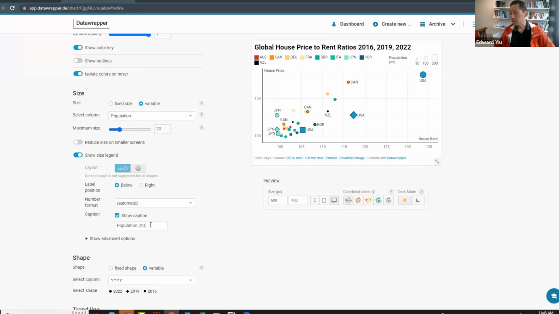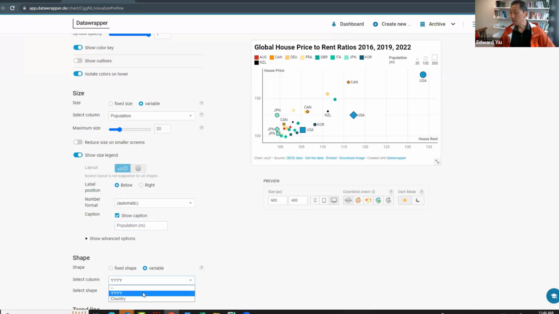You can put down the caption for this bubble size in million population. So it indicated that New Zealand, with the smallest population size among these 10 countries, while USA will have the biggest. It also allows us to put different shape.